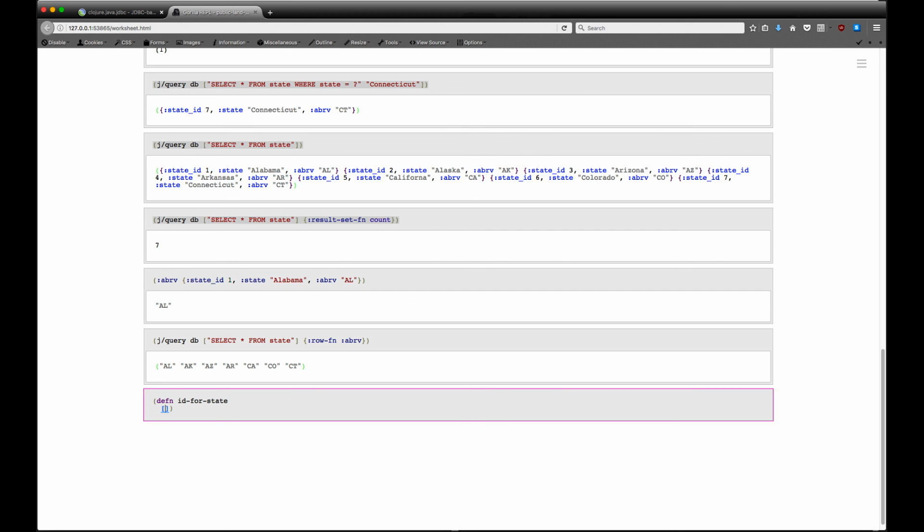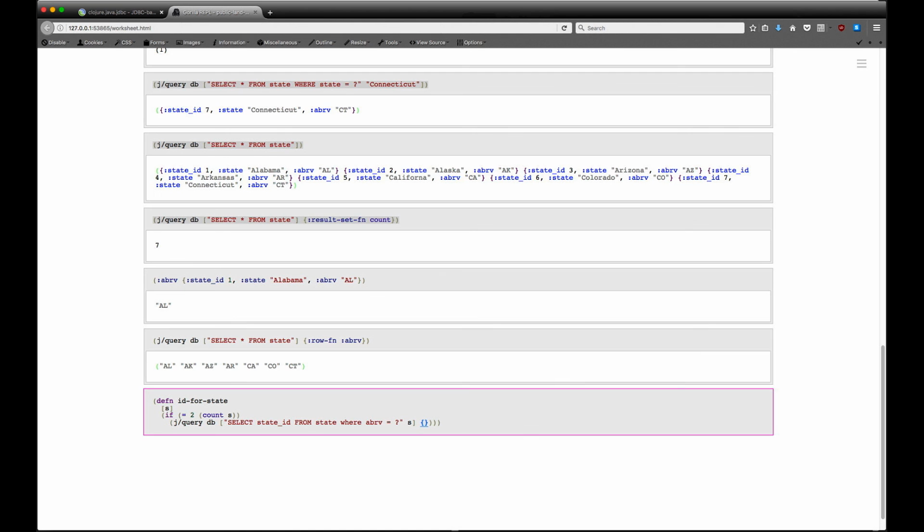It will accept a string, and it will have a condition where if the length of the string is 2, it can assume that it's working with a state abbreviation, and it will select state ID from state where abbreviation equals parameter for s.